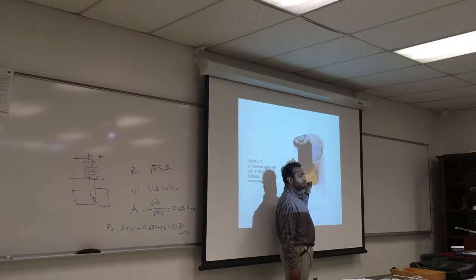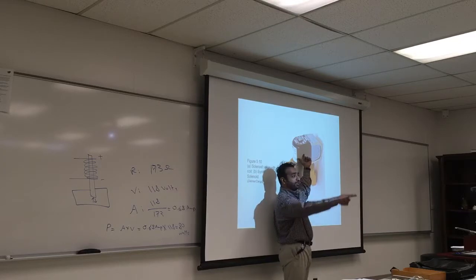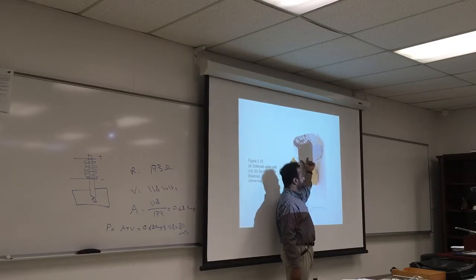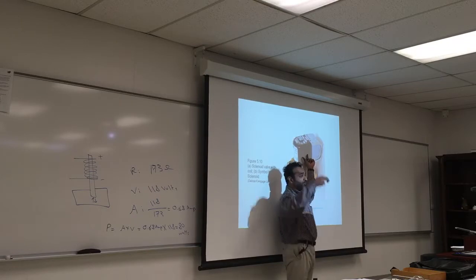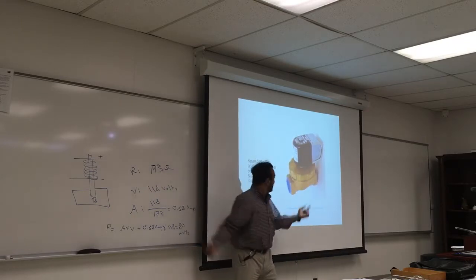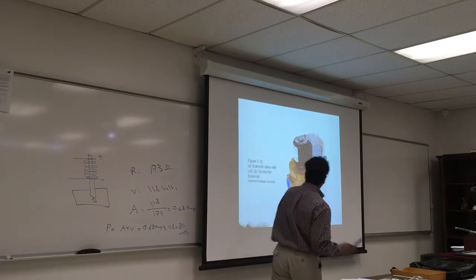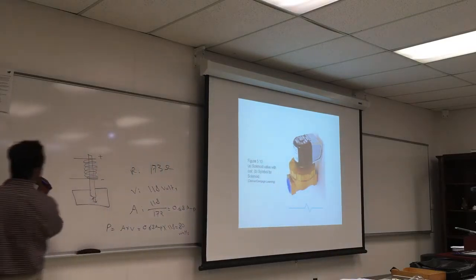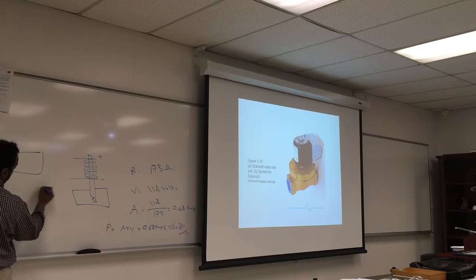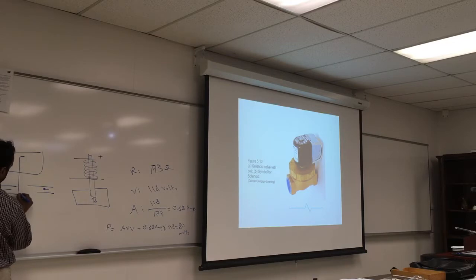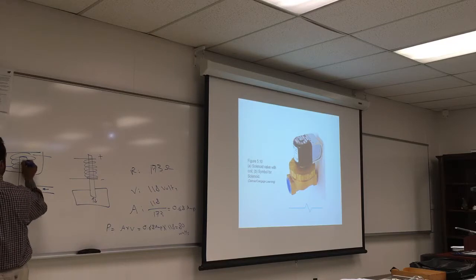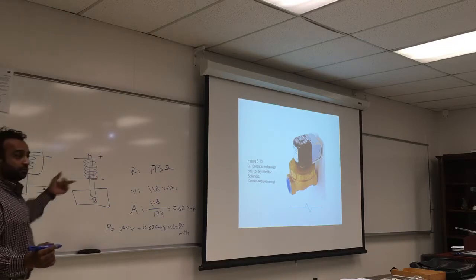If you look here, there is a solenoid in here. So this is the solenoid. You energize it, it becomes magnetized and pulls the pin up. This is the water flow here, and it will open up the flow. You can imagine what's going on inside here. This is my pipe. This is my pin. Once I energize the pin, it will come up, and the flow will go through.